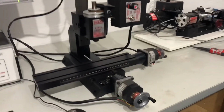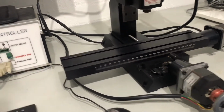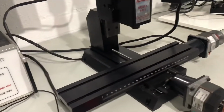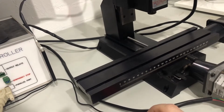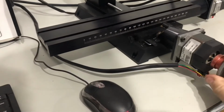Here we have the world's slowest X move on a CNC, going at 30 feed rate. I've asked it to go 10 millimetres in that direction. So it looks like our Y is in the wrong direction. All right, I am going to set us zero.